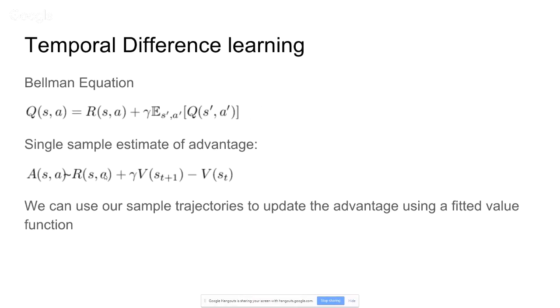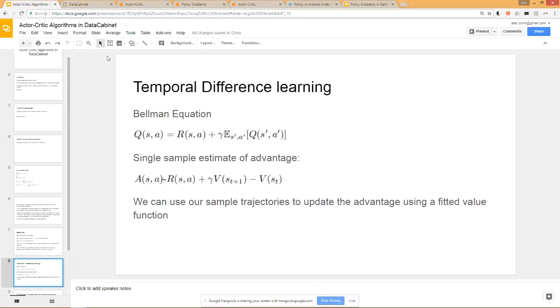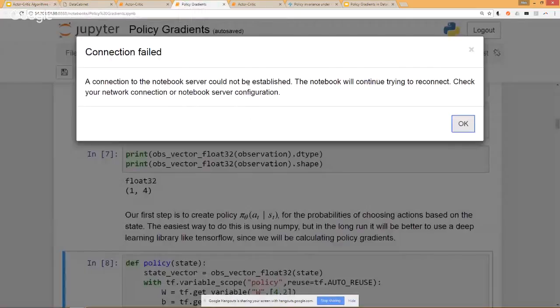So this is actually fairly reasonable to calculate because when we do our rollouts, we have our states, actions, rewards, and the next state. So we have records of that, and we have our value function approximation. So all we have to do is record each separate reward, and then calculate the value function for the next state, and the value function for the given state, and then we can use that to calculate the advantage function.